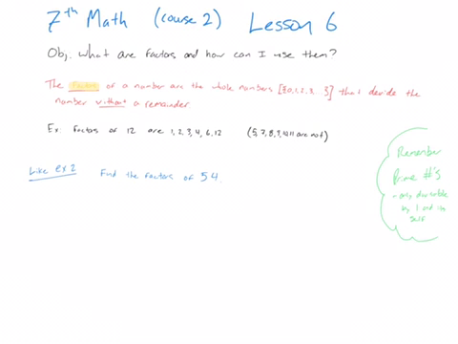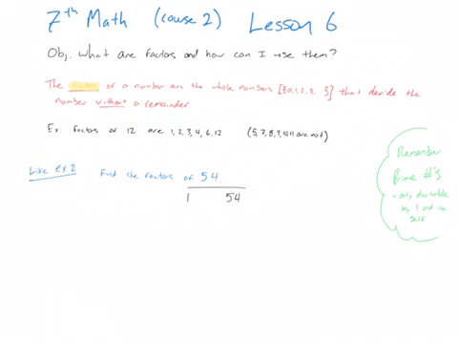So let's try an example, like example 2. An easy way to do this is to simply find two numbers that multiply together to give you 54, because our instructions say find the factors of 54. I'll draw a line underneath 54, and I'm going to start off with the easiest one that anyone can think of. I'm going to think of 1 and 54, because 1 times 54 gives me 54.